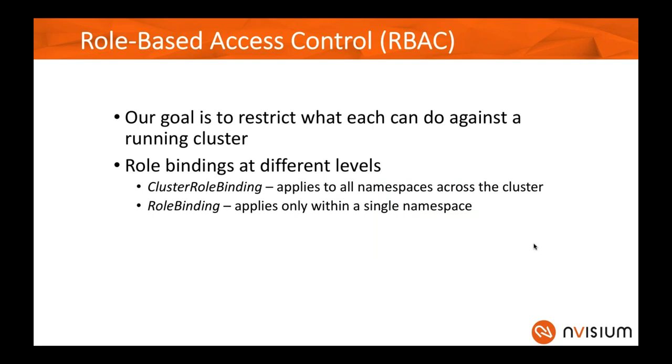With regards to role-based access control, Kubernetes makes it pretty appealing to use role-based access control. Earlier versions of Kubernetes didn't have it available, so you didn't have the ability to limit what various subjects could do inside of your cluster, which, as you imagine, is really, really dangerous. So the Kubernetes team decided that we need role-based access controls and attribute-based, which we're not going to talk as much about today. But essentially what role-based access control allows us to do is limit what a specific subject can do in the cluster. And we have the ability to do that at both the namespace level as well as the cluster level, excuse me.